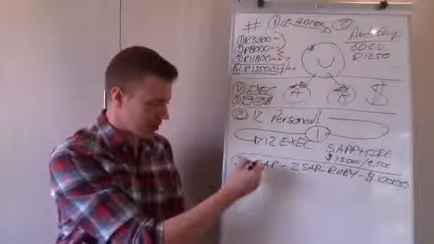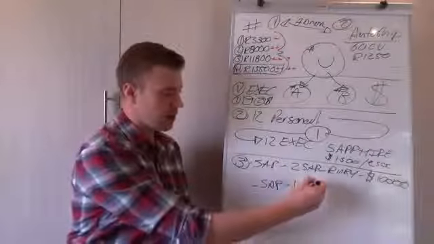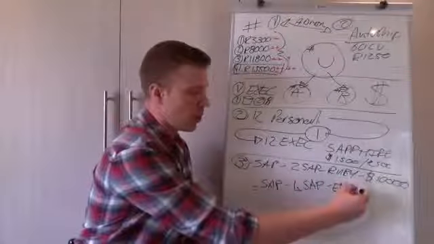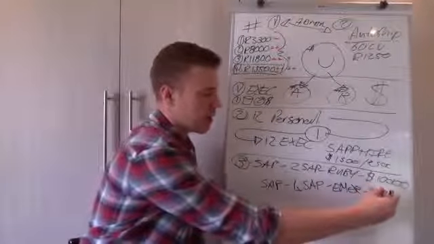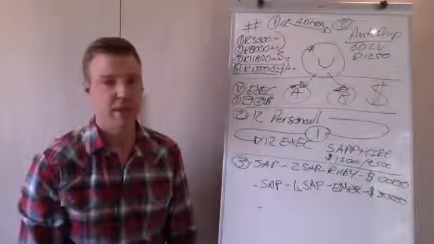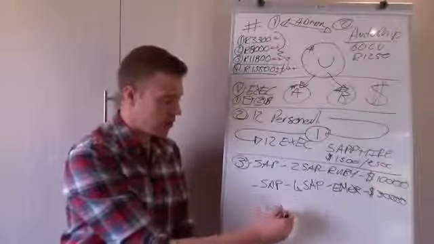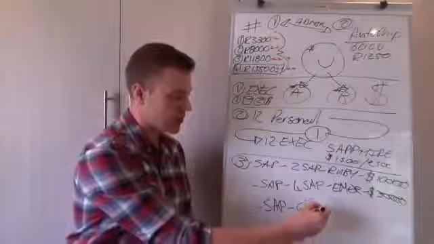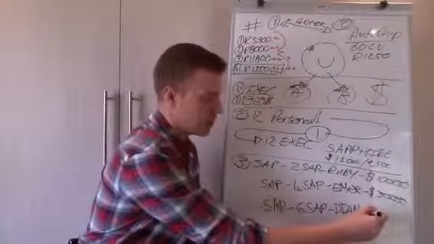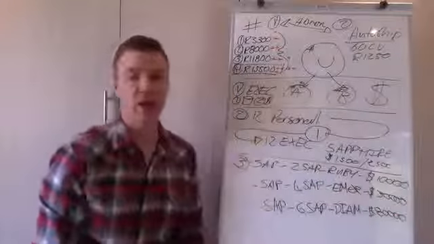Now from there, the next couple of steps that we roll through, we're going to keep you qualified as a Sapphire, but now we're going to increase that to you qualifying 4 Sapphires in your organization, which will qualify you as what we call an Emerald. Now as an Emerald, you're looking at an income of around about $30,000 a month. I mean, that's a crazy amount of money. But you continue to grow and you're serious about this, and you keep your Sapphire qualification and you qualify 6 Sapphires in your organization, you become what's called a Diamond. And as a Diamond, you're looking at earning around $80,000 US a month.